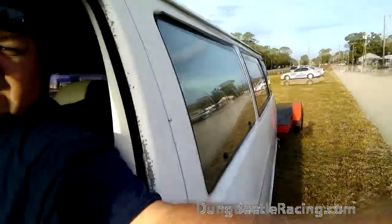So you can see, look out there, there's a car trailer back there. Can't really see it from inside, but there it is. So it's about 8 o'clock in the morning, and we are off about 2.5, almost 3 hours to Georgia, to pick up the beetle. So we'll check in with you in a little bit.